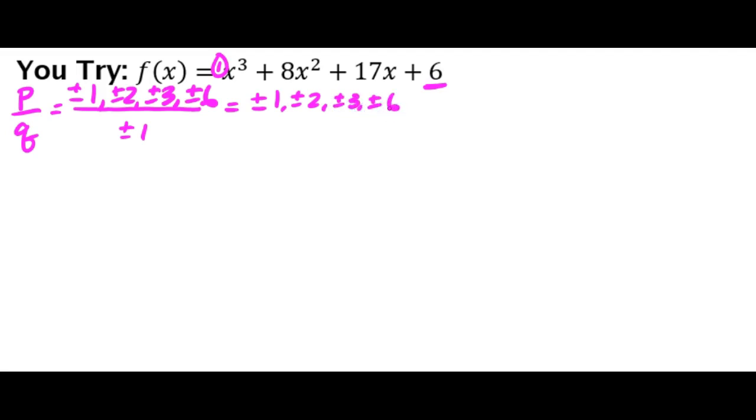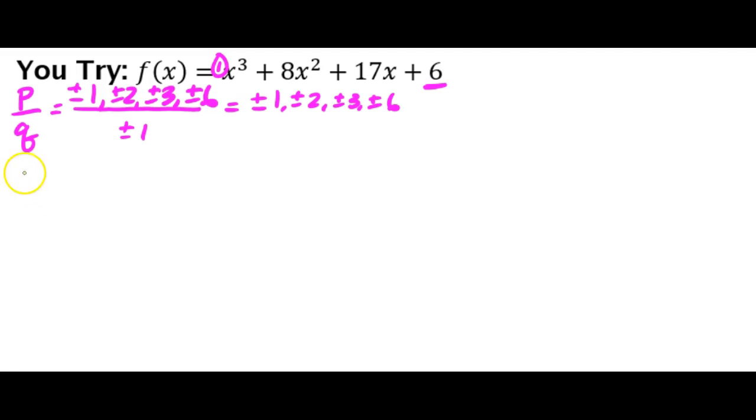So now at this point we have two choices. We can either do synthetic division, and divide out all 8 of these options and see which 3 of them give us our rational roots, or we can plug them in. So we can do f of 1, f of negative 1, and whichever ones give us an answer of 0, those would be our answers. So I'm going to do a couple of each. Once we find our 3 roots, we can stop. So if we happen to find them on the first 3 choices, then we don't have to keep going.